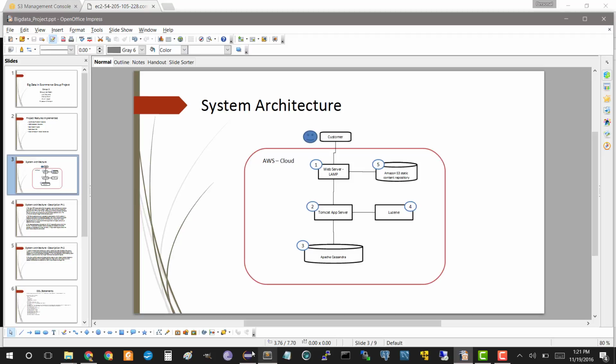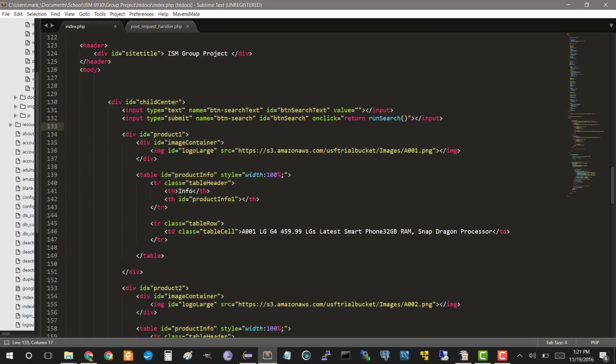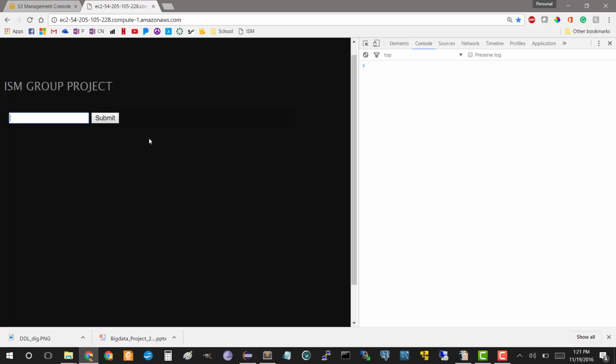So we'll go ahead and step into the front-end code here, which is loaded on our web server, to demonstrate the asynchronous callback functions that we have set up. So we have our code here. We have just a simple title. We have a table, some HTML, some table information. The primary thing to note here is this is our input search text box with the search command. And let me go ahead and show you this HTML as well, rendered in our browser here. So this is what you're looking at, rendered for what would be the client.